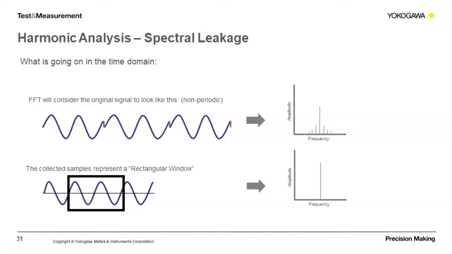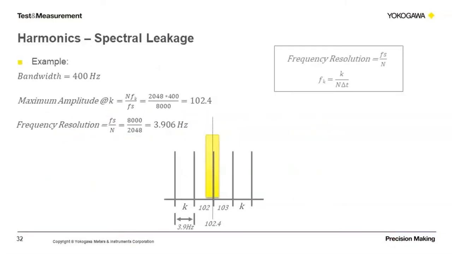Spectral leakage occurs when a non-integer number of periods of a signal is sent to the FFT. The spectral leakage lets a single tone be spread among several frequencies after the FFT operation. This makes it hard to find the actual frequency of the signal. Let's show this with an example signal at 400 hertz.